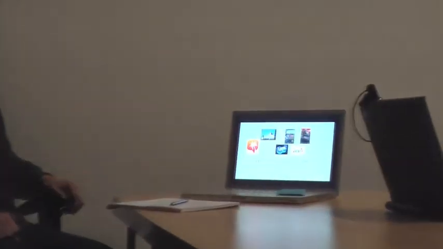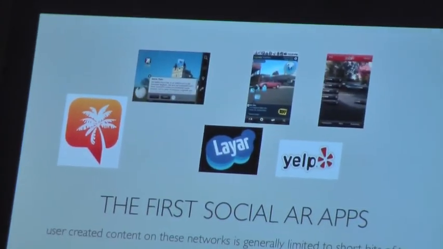What was that one app? It looked like a speech bubble and palm tree. I knew Layar, I know Yelp. What's that one on the left? McQuilkin is what they call it. Wikitude? As in wiki. Yeah. I don't know that one.